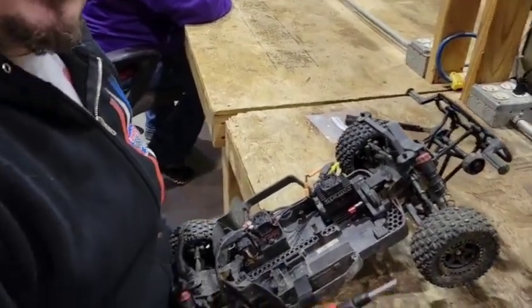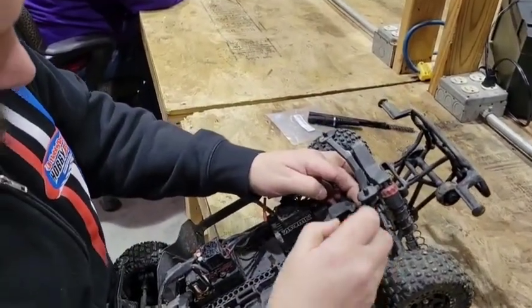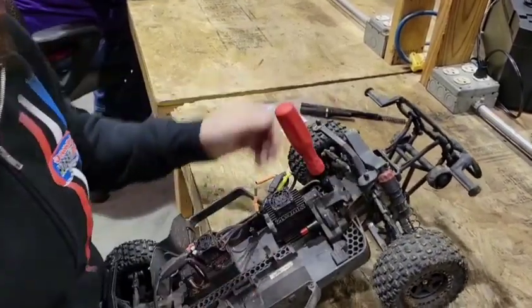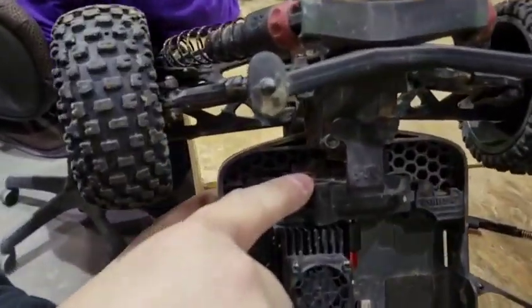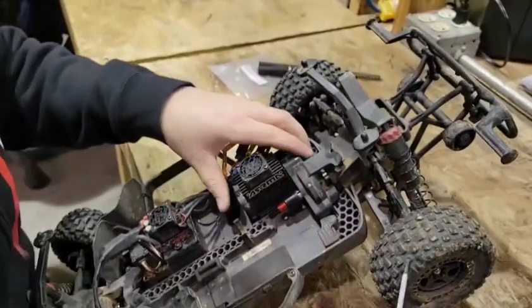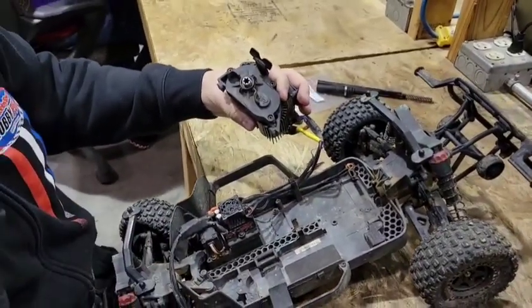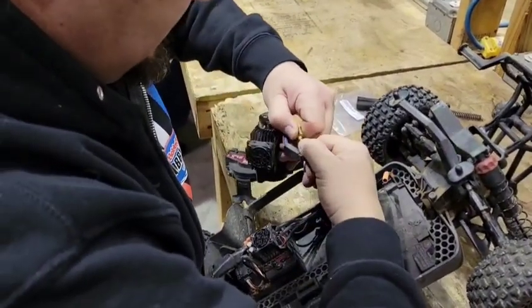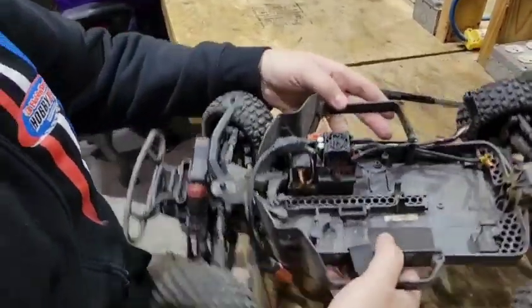So what I like to do is the hacky way of doing it — grab a flat blade screwdriver, once you get past it a little bit, kind of wedge it in there and use a little bit of leverage on both sides so it comes off evenly. And bam! Now we can pull it off. So now you're free and clear here. We're going to unplug the old motor and fan, and set this off to the side for now.